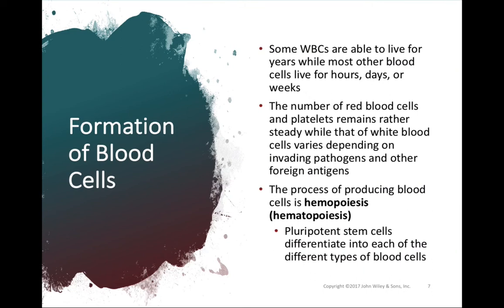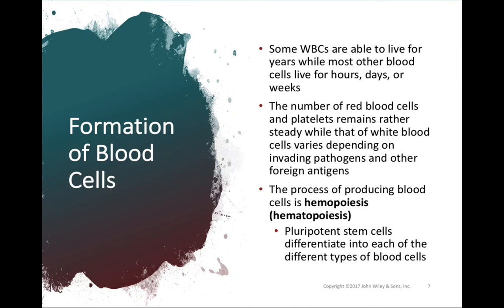The numbers of each of these cells are going to be very different inside of the blood. Despite the turnover rate of these different types of cells, the red blood cells and the platelets remain rather constant in their concentrations. However, the white blood cell numbers are going to change more variably. Due to the role of white blood cells, which is protection from foreign pathogens, white blood cell numbers can go either up or down depending on the presence of dangerous pathogens invading our bodies.